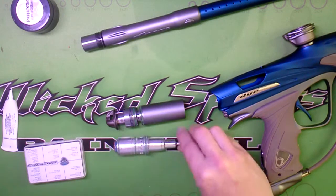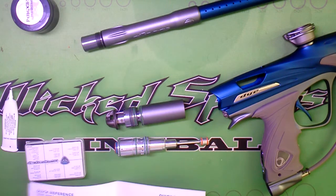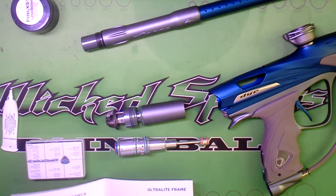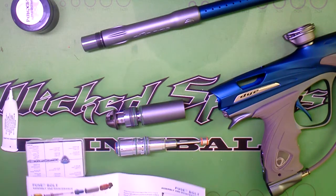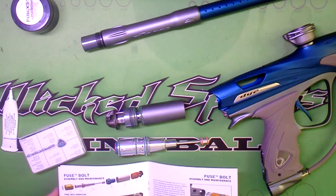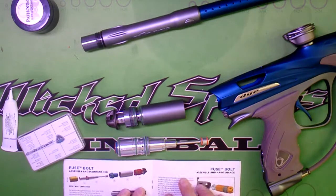Alright, this is the bolt, the engine, and excuse me, I'm going to look into the manual because I don't know the exact name of these parts, but I'm going to figure it out real quick. And let's see, y'all, this isn't going to be a very long video. I don't have time. But let's see here what it says. Okay, I'll take it apart, and we'll see what each part is.